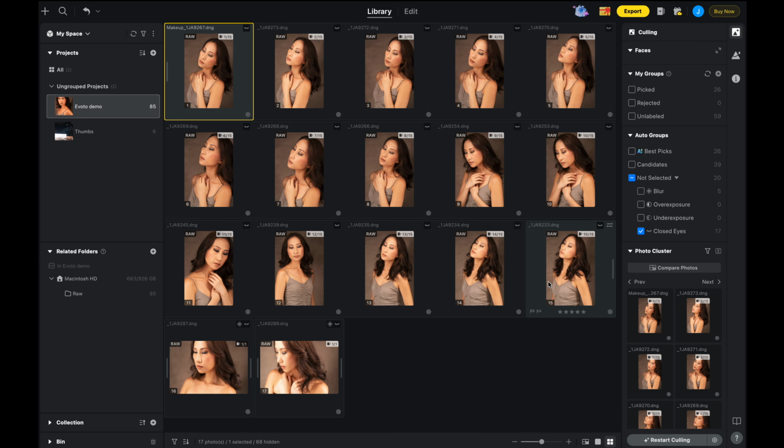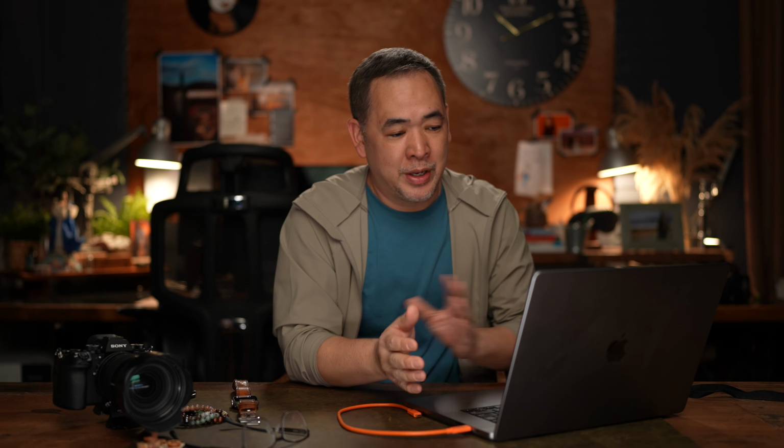So what was I saying? Yeah, her eyes were closed. I intentionally asked her to close her eyes, and the software saw it as eyes closed and actually removed it. So you can see that the software actually works when it comes to that. However, you still need to train it. AI culling, it's there. It's in its infancy, but there's a potential to it.